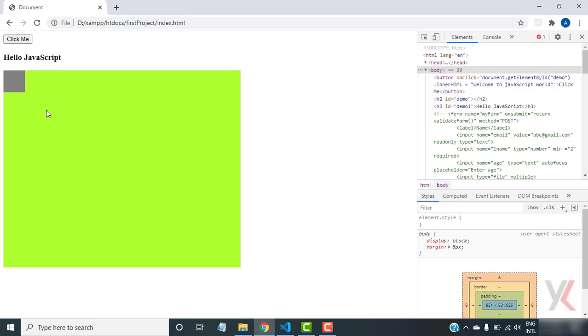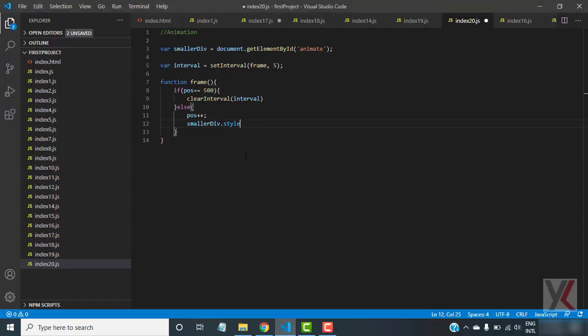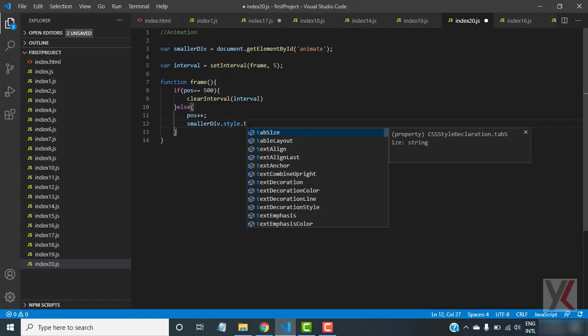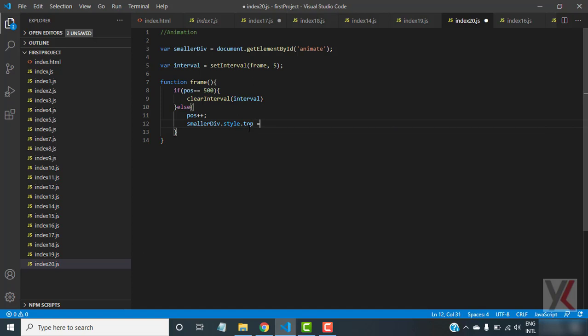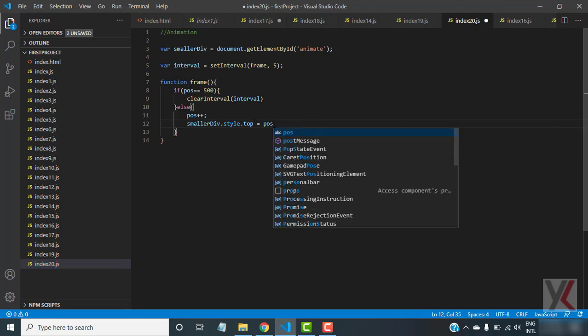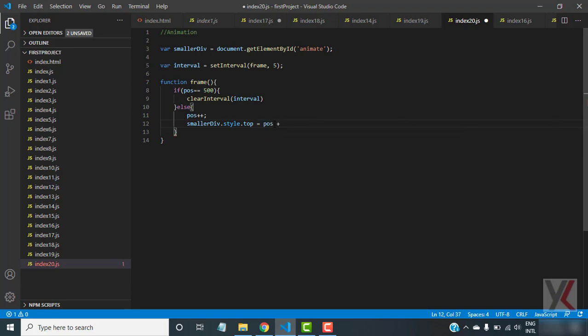So it will go like this. We want to mention the position of the top. So we'll provide the top property equal to this position variable, POS.